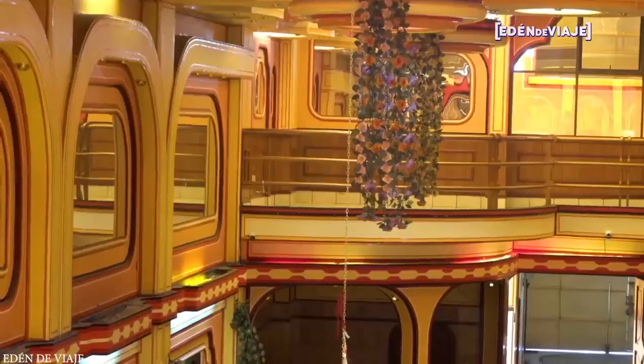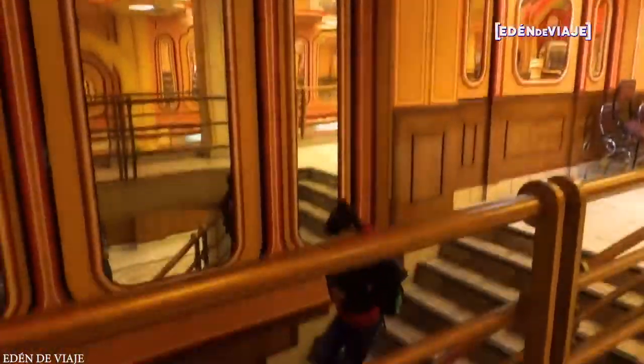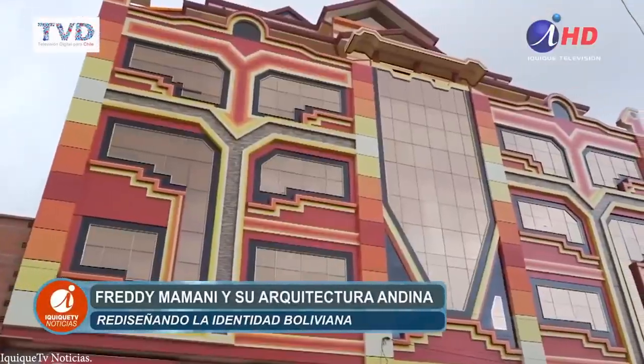Using vibrant, solid colors on both the exteriors and interiors, it almost looks as if it's been lifted straight from a comic book and borrows from traditional Bolivian styles as well as future-facing ones. By combining unusually positioned geometric shapes along with these color schemes, they are fun and exciting designs that look like futuristic versions of the colorful homes you see elsewhere in the world.